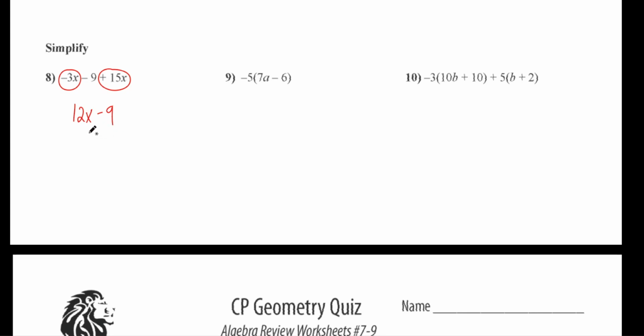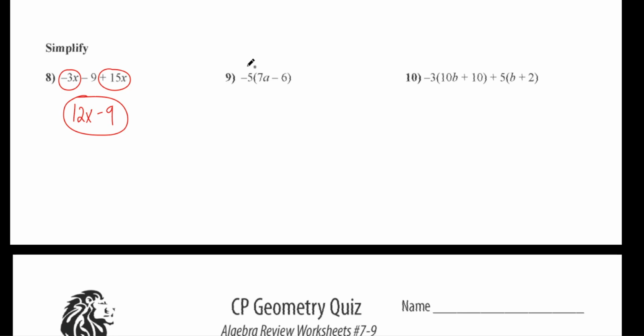Can we do anything with this? Do I go 12 minus 9 is 3? Do I do that? No, because this has an x and this doesn't. So that's our answer right there. It's pretty easy now, isn't it? Would you agree that a lot of the stuff that we are doing on this, we've actually done in the geometry course? Yeah, that's why I gave you this stuff, so that you'd be ready when you took the geometry stuff.